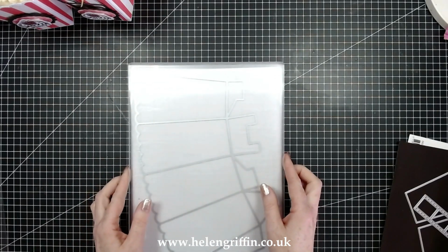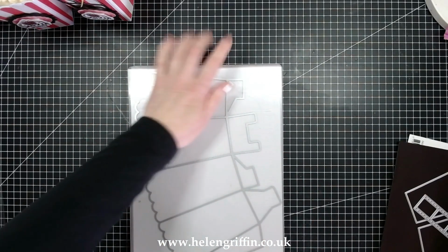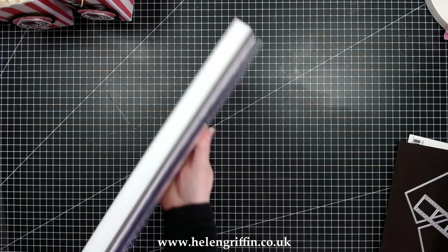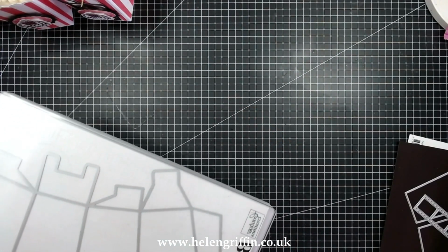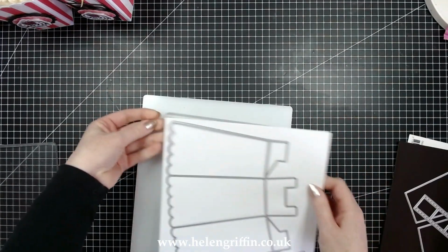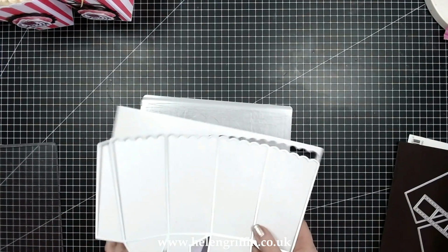If you're wondering, I have the Go Power and Emboss. I've been trying that out for a couple of weeks now, and I absolutely love it. As you can see, my plates are flat pretty much. Okay, so that has cut this out completely.